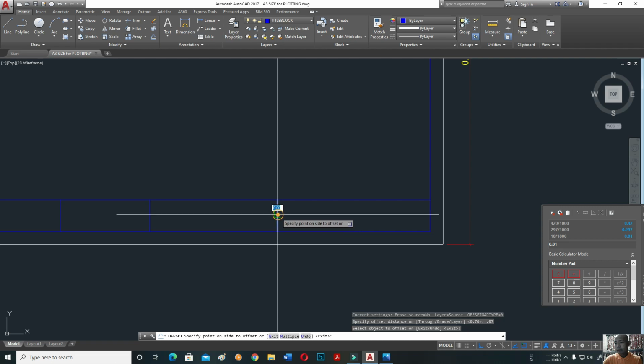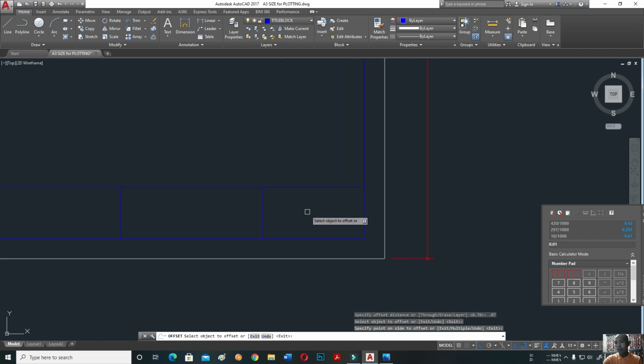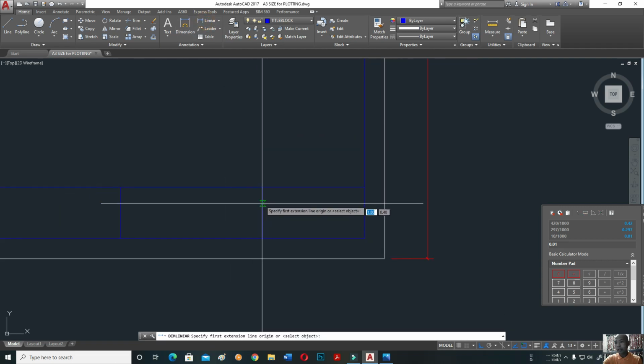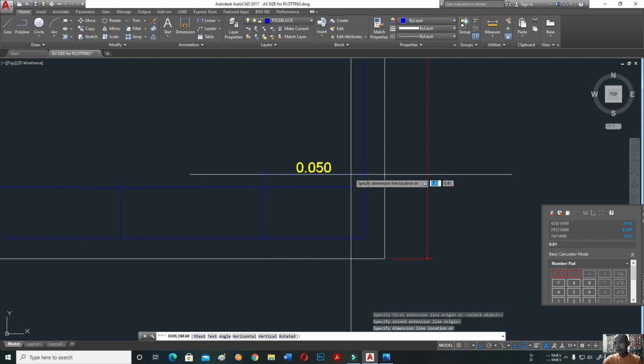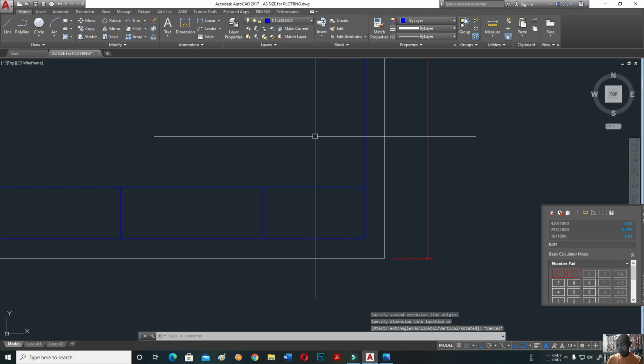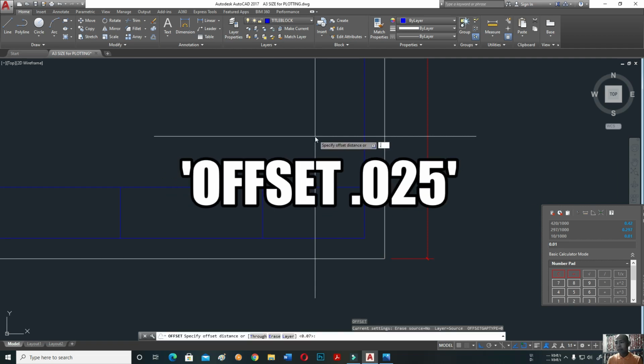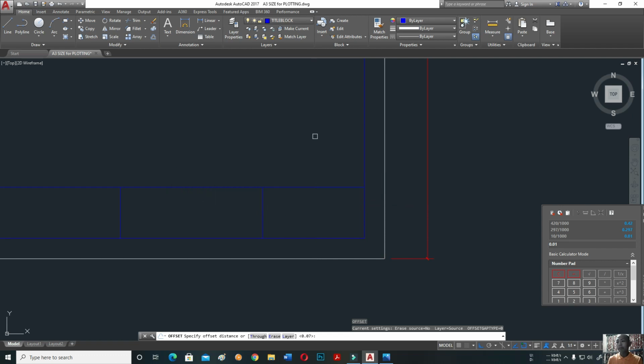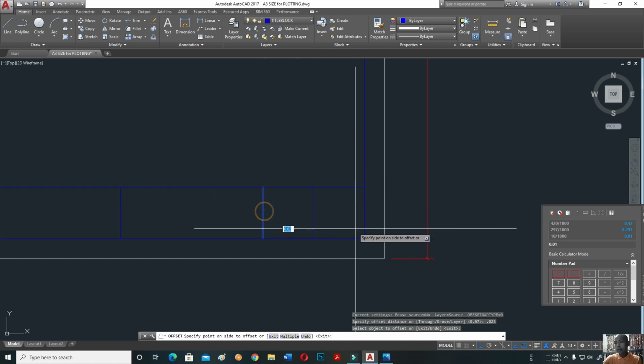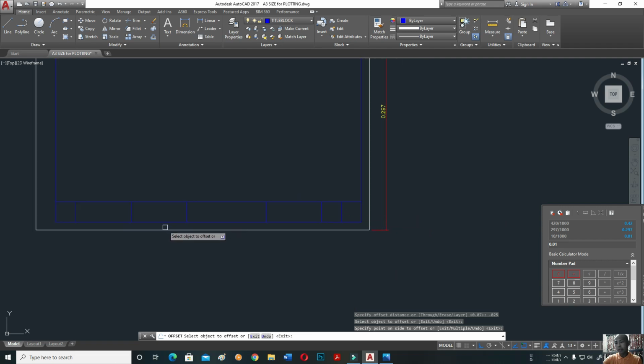Click. Ayan. So, ito na lang ang natitira. 0.05. So, meaning ang kalahati is offset 0.025. Enter. Select, and then drag to the right. Ayan. So, meron na tayo.